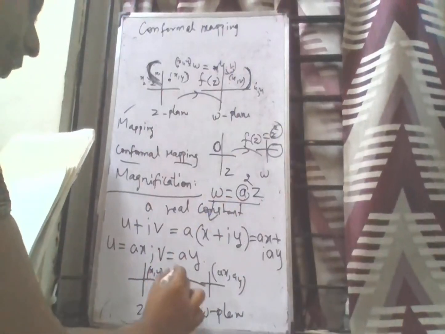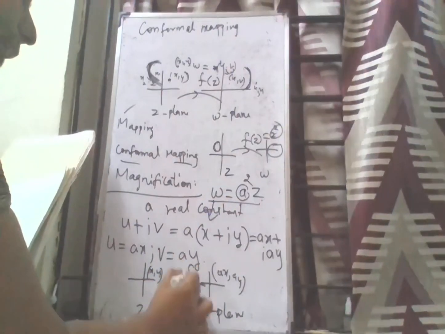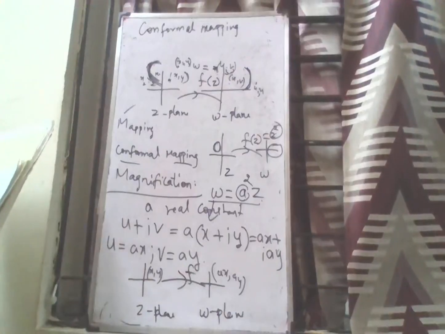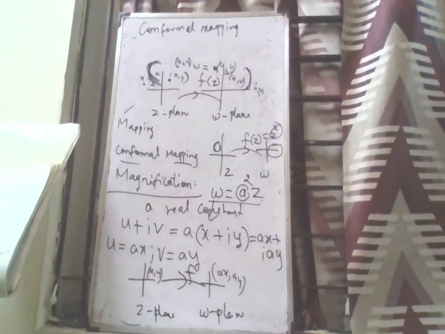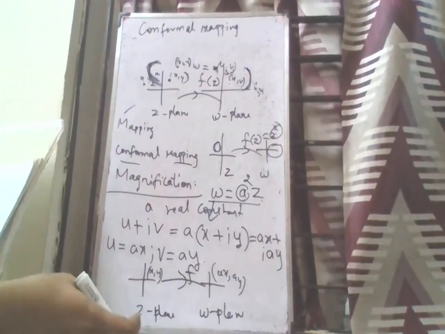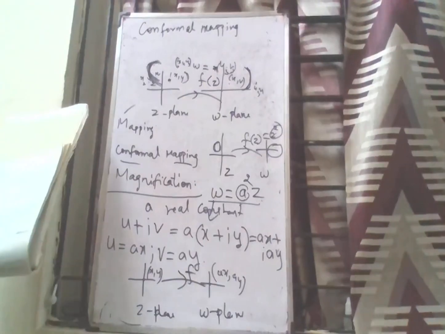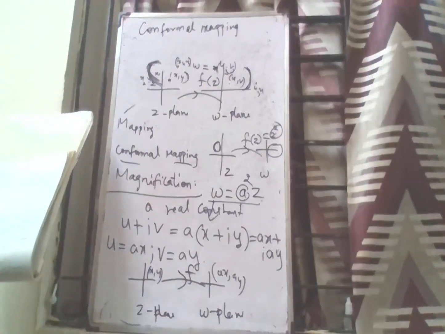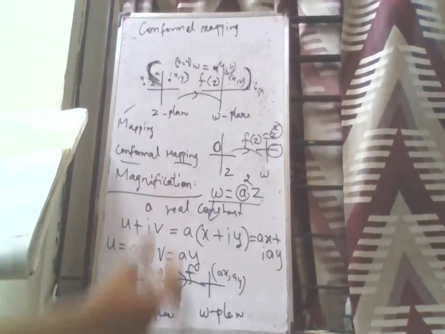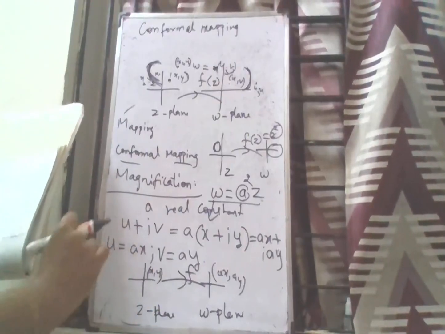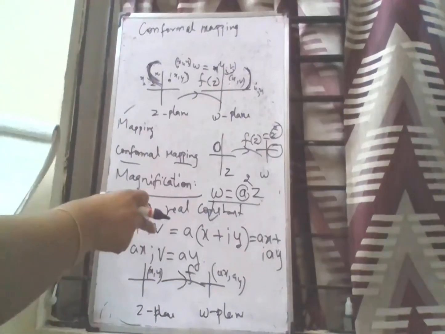As it is the function we define from this plane to this plane, same thing, function f. Okay, so this is it. So be clear in this idea. If I go for the problems, it will be very easy if you know these concepts. So we used to call this magnification.